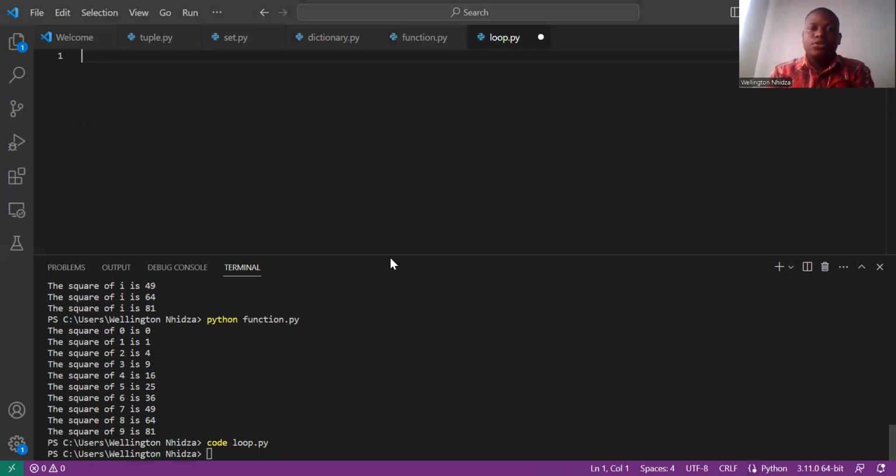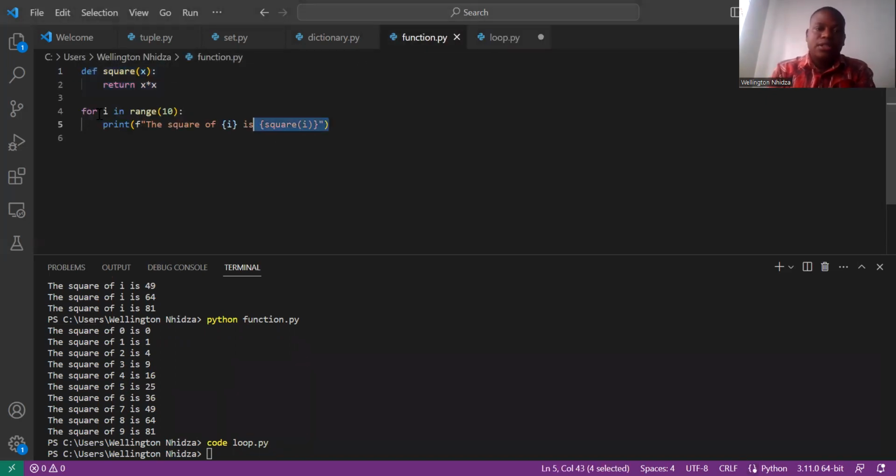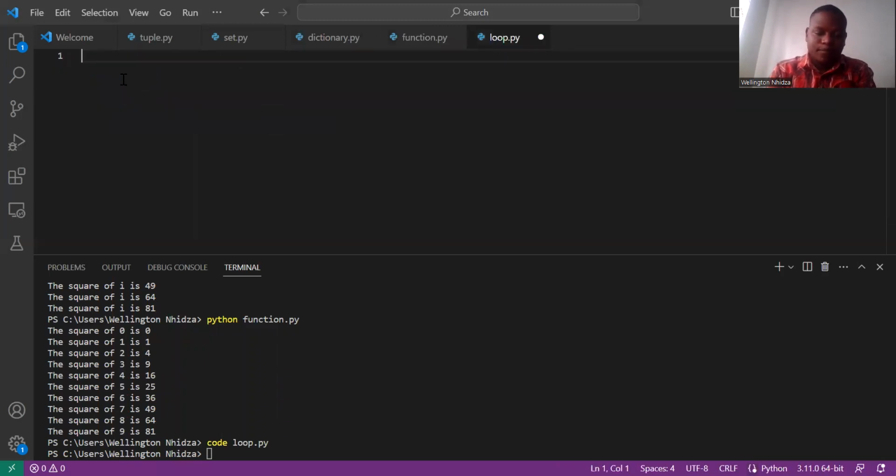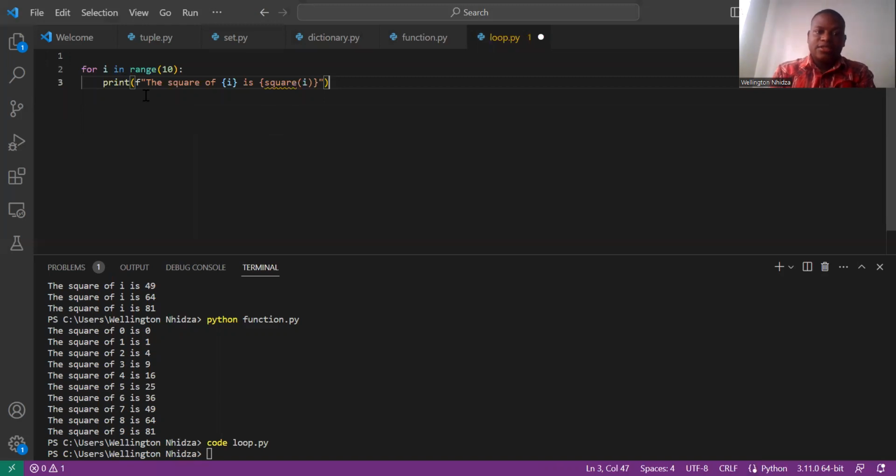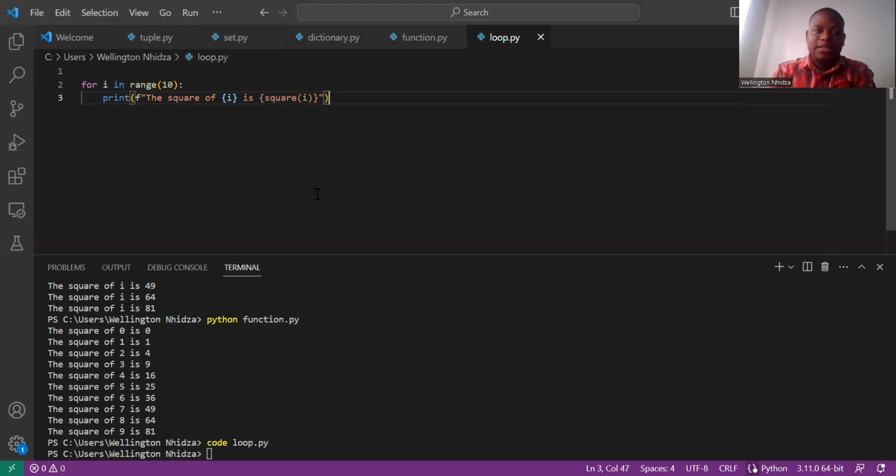So here what I want to do is put the function in one file and the for loop in another file. So I want to copy this and paste it here. Let us try to run the code and see what will happen.